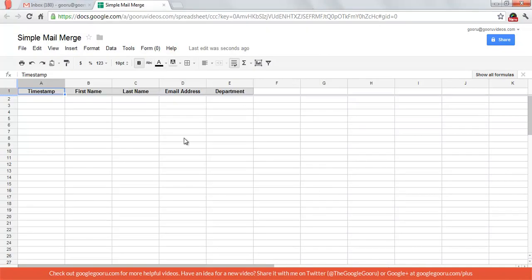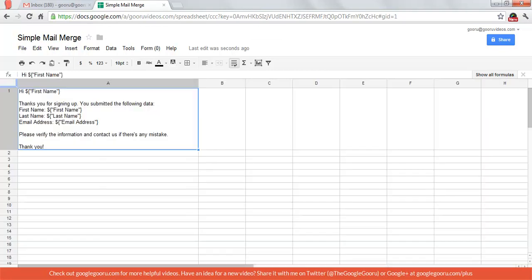So now when we revisit this spreadsheet, we'll see that there's actually five columns now, including department, which we just added in the form. So now we're going to take a look at the personalized response email, which is found in this sheet down here in the second portion of this Google spreadsheet. As you can see, the script that Google has created pulls information from the spreadsheet and inputs it into this form to create those email responses.